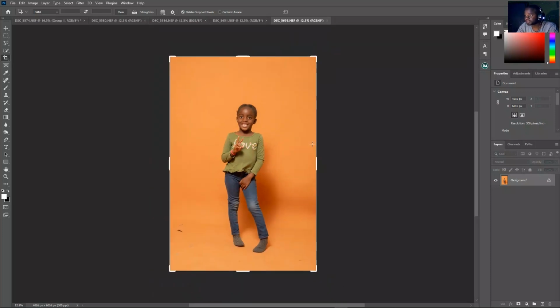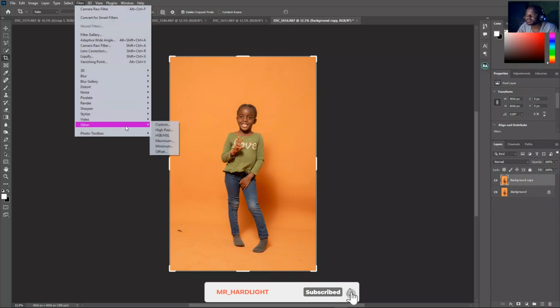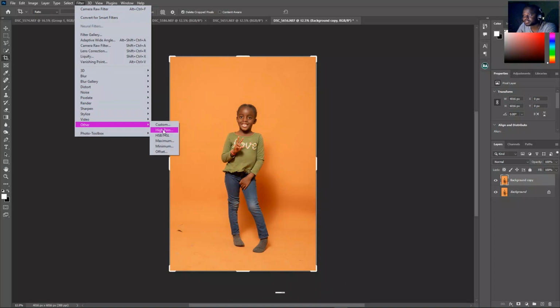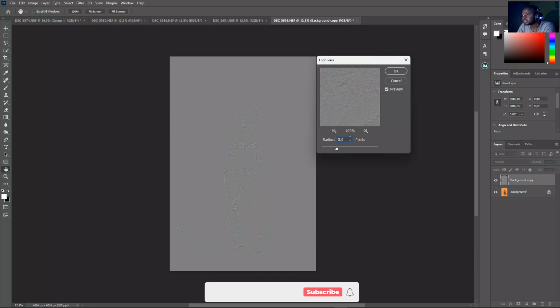Okay, so first things first, what I'd love to do is duplicate the image. That's Control J, or you can just drag it onto this plus sign here. Then you come to filter, other, then you go to high pass. High pass basically is, the higher the radius number here, the sharper the image becomes. I don't exceed 5, but of course it's a personal preference. You can go higher than 5, but I leave it at 5 as my basic radius. Okay, so just click OK.